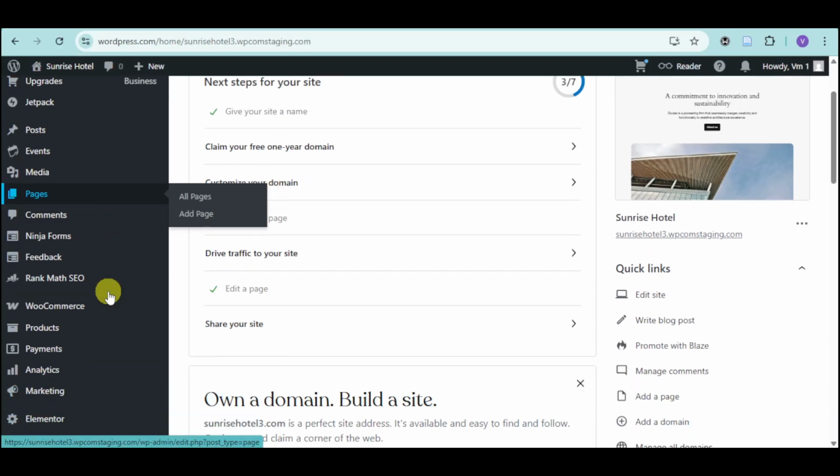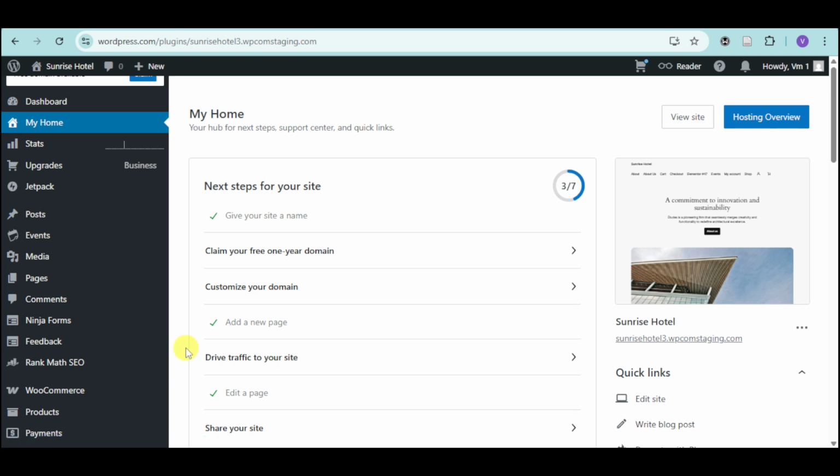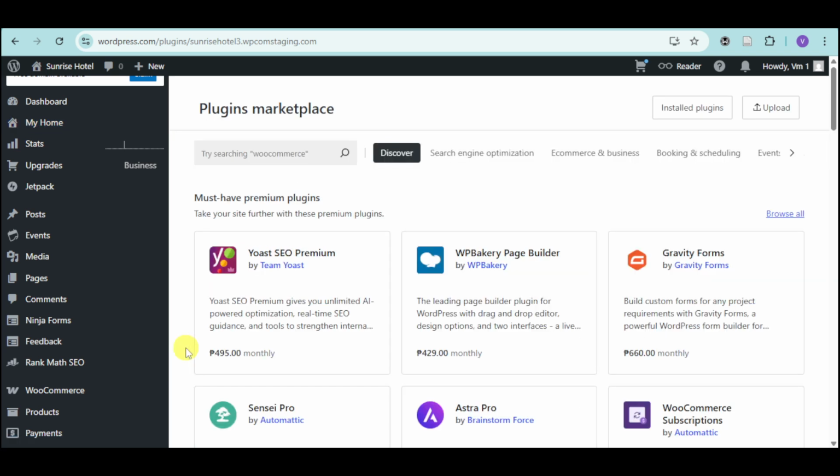In this case, just scroll down into your left sidebar until you can see in here this plugins. Go over to the plugins and click on this add plugin option. Now from in there, you can see in here already Yoast SEO. Head over and click on that.